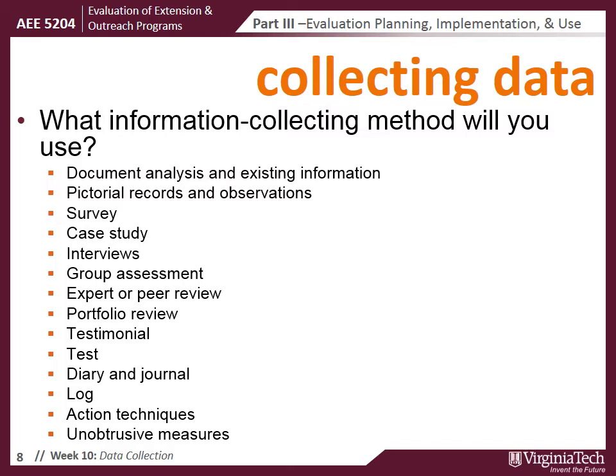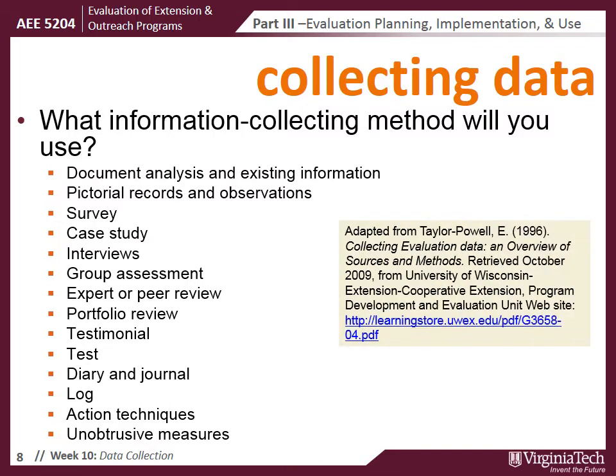So often we think of surveys, which are the third option here, but there's all sorts of other ways. I pulled these examples from an excellent resource from Ellen Taylor Powell, who used to work with cooperative extension at the University of Wisconsin. But for instance, maybe people had to fill out some form when they started your program, or maybe there's some administrative data that's gathered on people. Well, that's existing information. Don't bother them by asking them again. You can just mine the existing information you have.